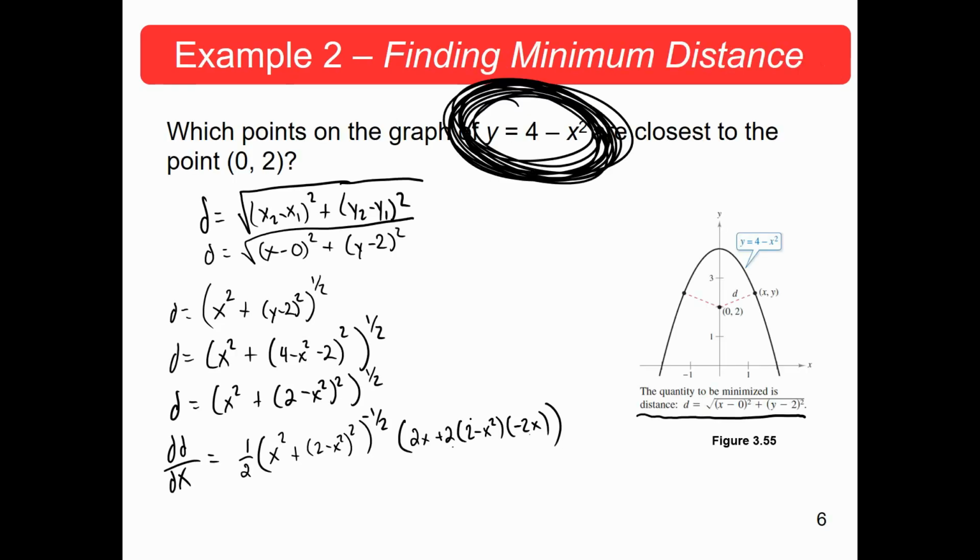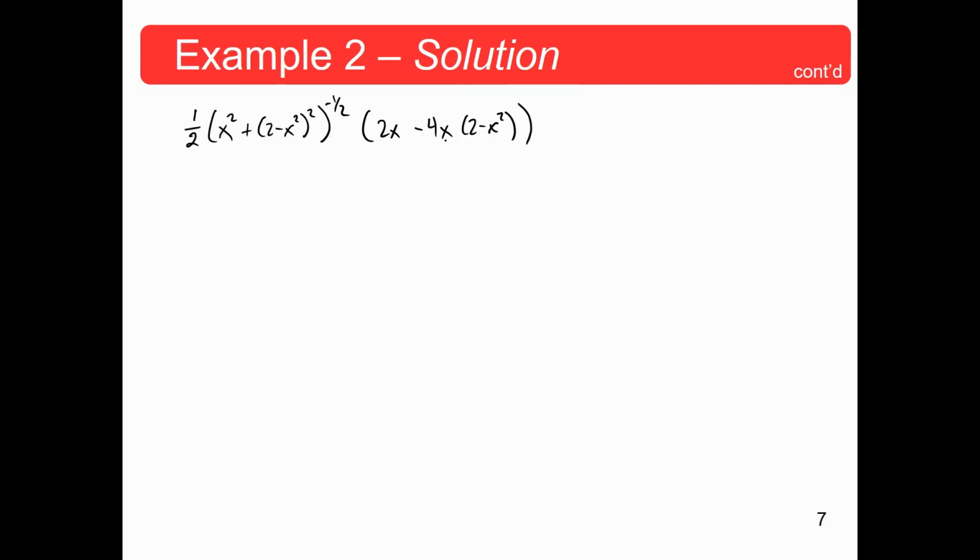Okay, everybody see that? I just went ahead and multiplied this and got negative 4x and put it out front. Now, if I set that equal to 0, this is the principle of zero products, right? Things being multiplied together set equal to 0. There's no reason to try to simplify this out.